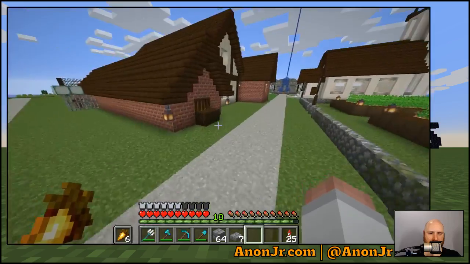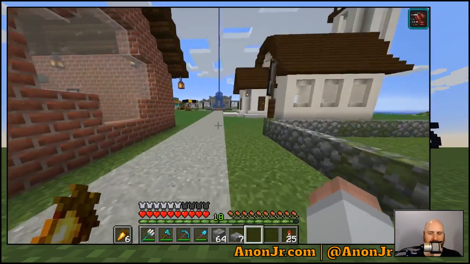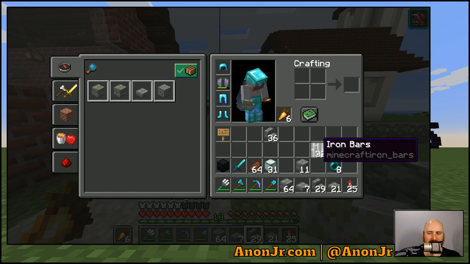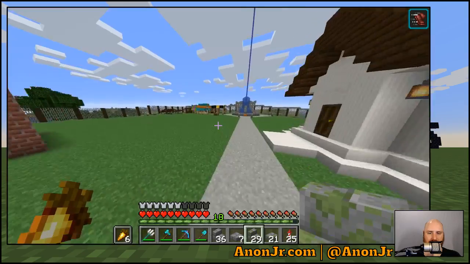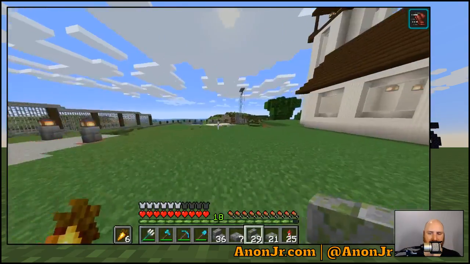Close that door before a creeper wanders in there. Alright. That is most of my slabs and stairs, some of the iron bars, a few blocks. Yeah. Will trees regrow leaves? No. Sadly not.